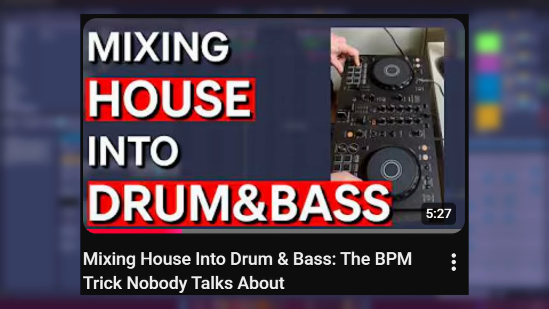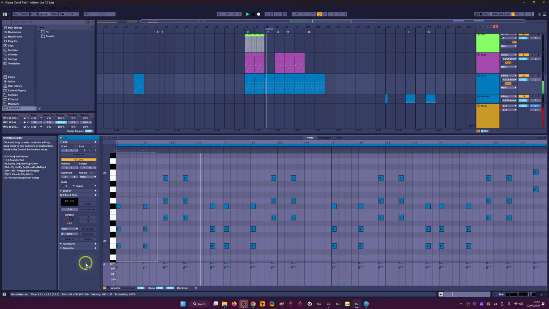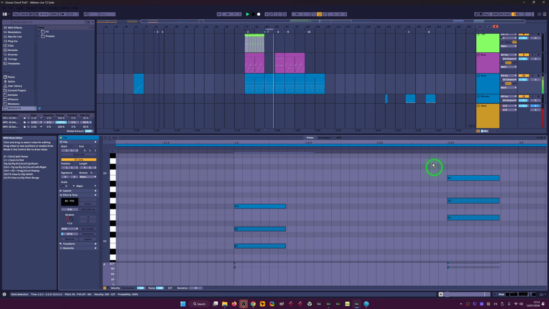It did really badly. Anyway, this stab just moves between two chords. There's a low one and a high one. I'm pretty sure this is a sample, so the chord inside that sample is fixed. But if we could see the MIDI behind it, it would look like this. The low one there is a B minor, and the high one, E minor.